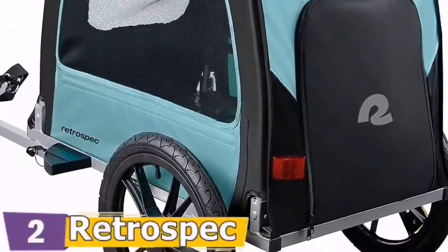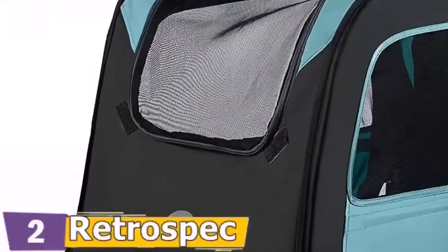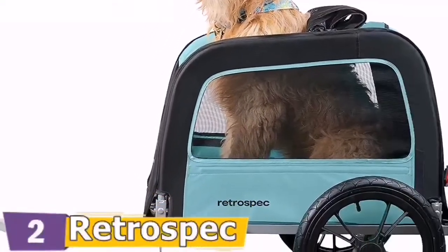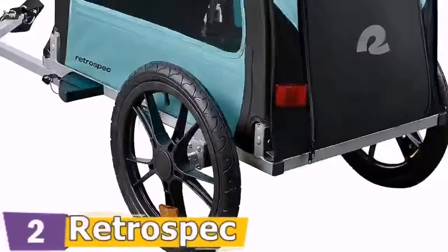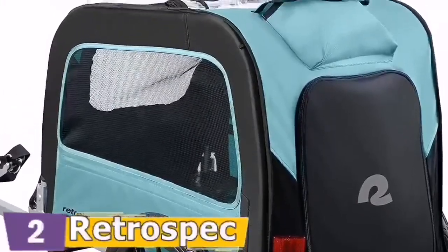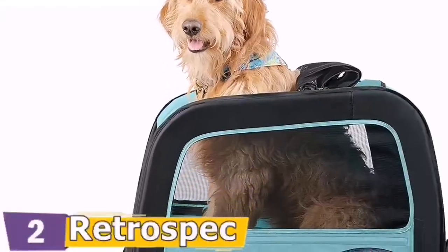With a few easy steps, its durable frame encloses into a compact, portable size for easy storage and travel. Adding to the convenience, Rover sports a deep rear storage compartment large enough to house the toys, treats and food your furry friend needs while you're on the go. Element and weather-resistant fabric with a 2-in-1 canopy and mesh shielding so your dog can enjoy the ride without pesky critters getting in the way. The unique folding frame makes the Rover pet trailer easy to store and bring along on your next adventure.